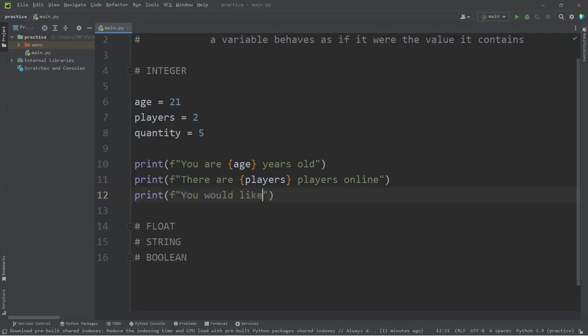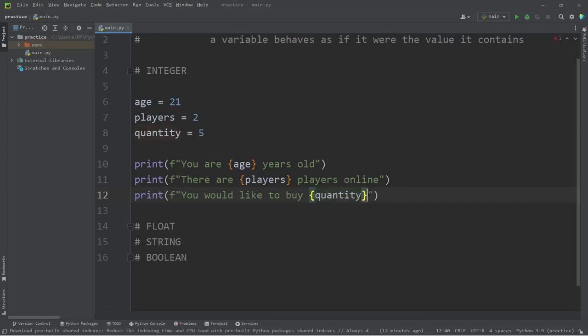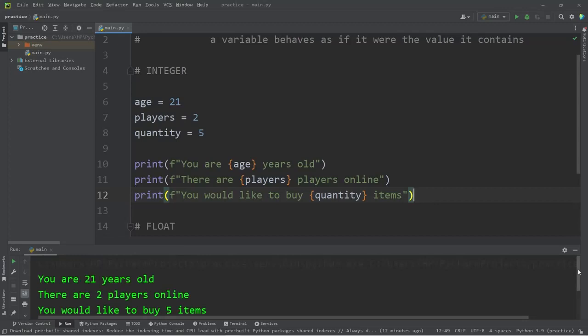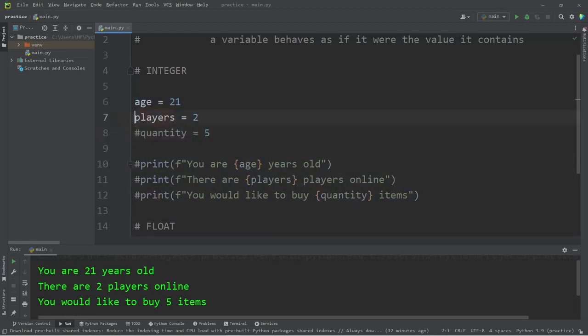You would like to buy our variable quantity items. Let's run this. You are 21 years old. There are 2 players online. You would like to buy 5 items. So those are integers. They're just whole numbers. I'm going to turn these lines into comments, and then we can continue.